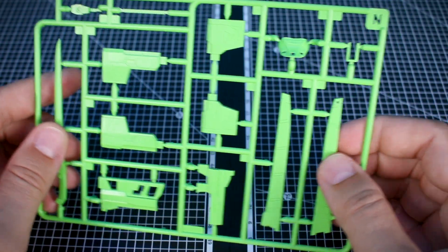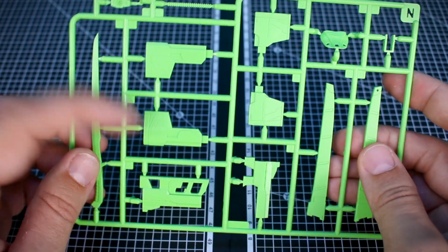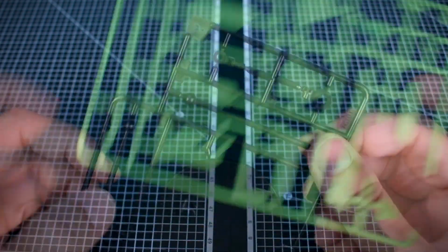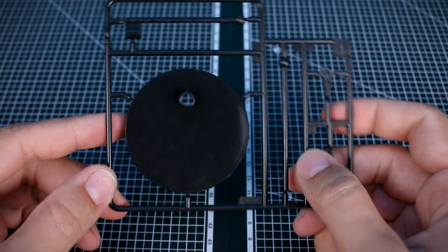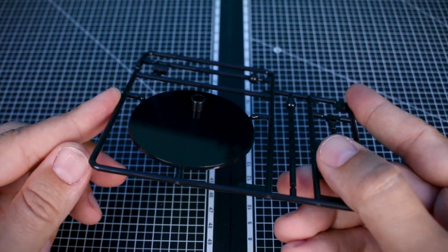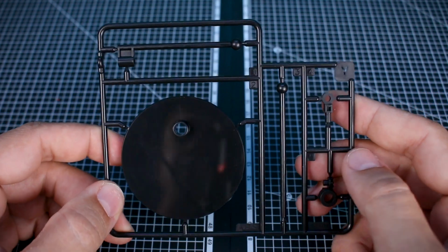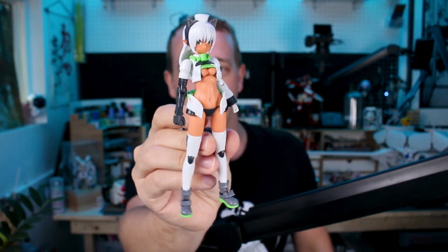Runner N is some more parts in lime green. This is going to be our weapons parts for the rifle, and the sword are going to be in lime green as well, which is pretty interesting. And last but certainly not least here, runner Y is going to be our base plate piece, which as you can see is in a nice gloss black, which we'll be using for the stand for this. So that's it.